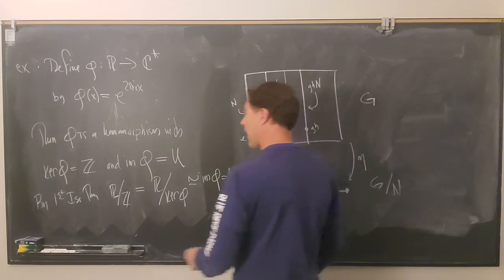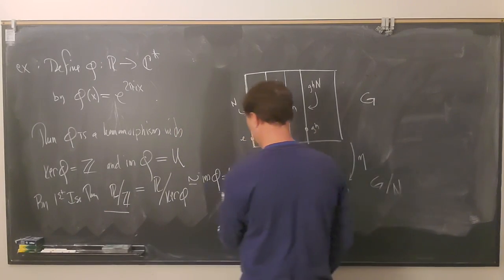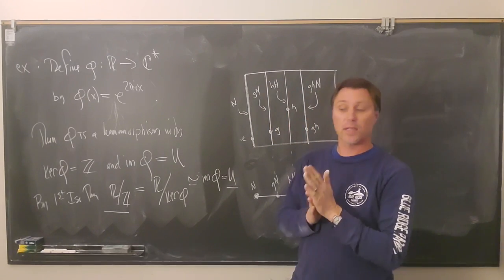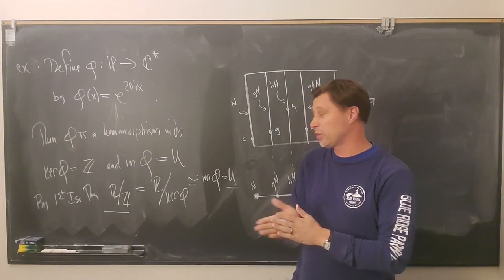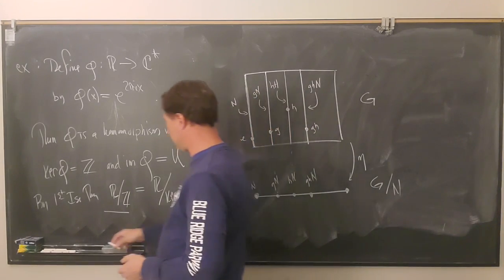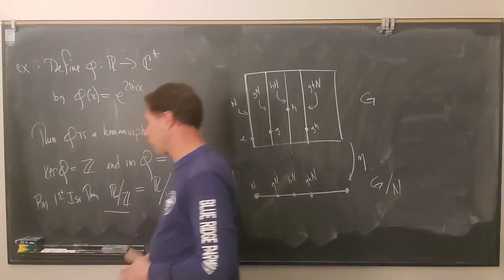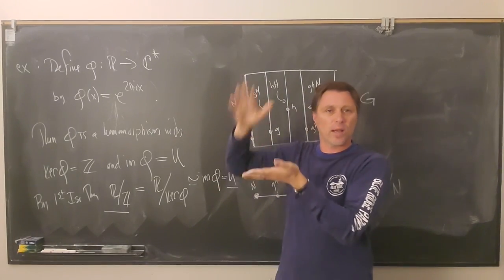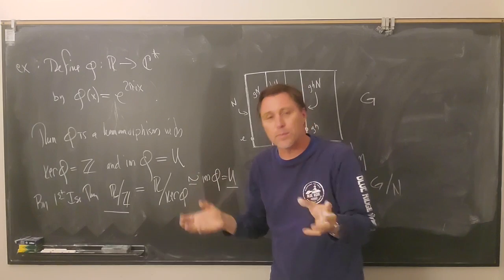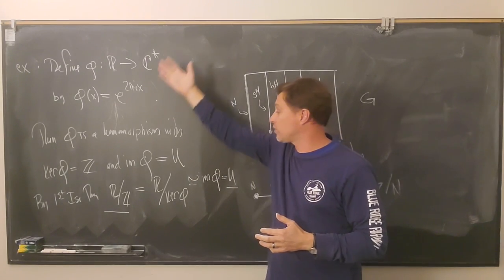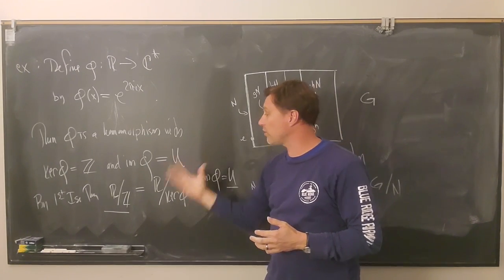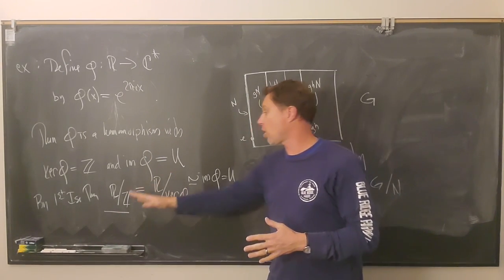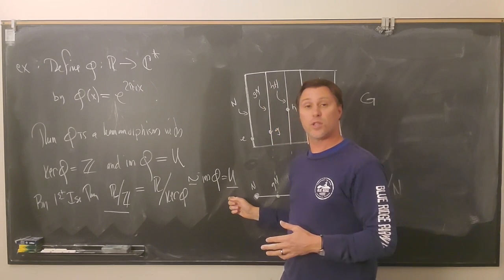So here's a nice quick proof that R mod Z is isomorphic to the unit circle. That's an example we did maybe one or two lectures ago, as an example of understanding a quotient group. And I had to draw a picture of stacks and say, let's think about this, it seems reasonable that this would look like a circle. Here's a straightforward application of the first isomorphism theorem that tells us immediately that R mod Z is isomorphic to the unit circle.